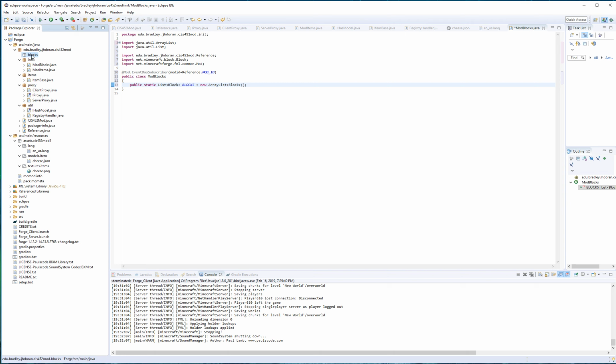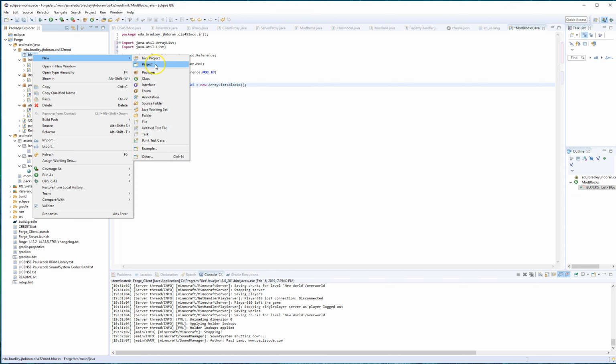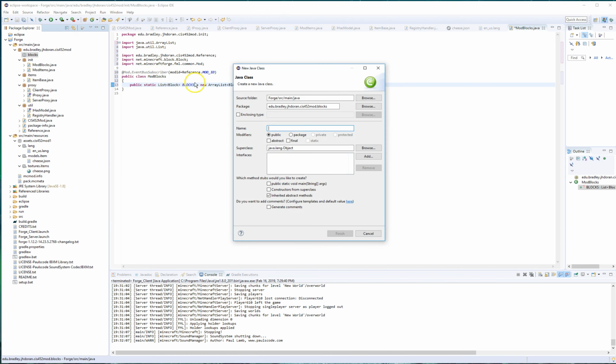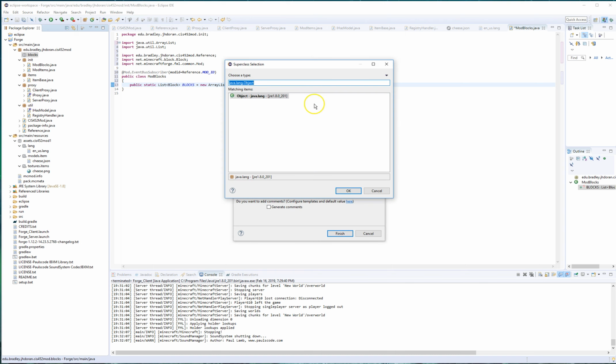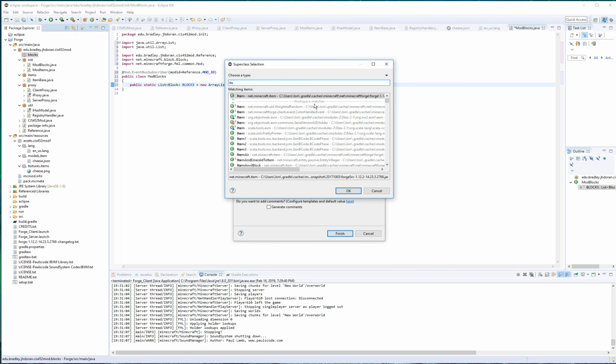My mod blocks went into init, and that's fine. From here, I'll just create a new class, and this is going to be my block base class. So block base is going to be an extension of a block. I'm sorry, the superclass is a block, not an item.